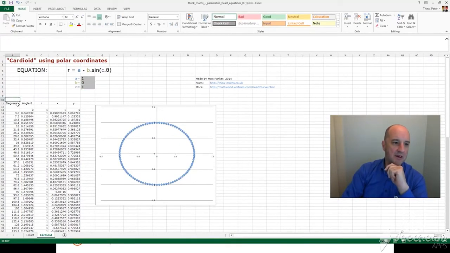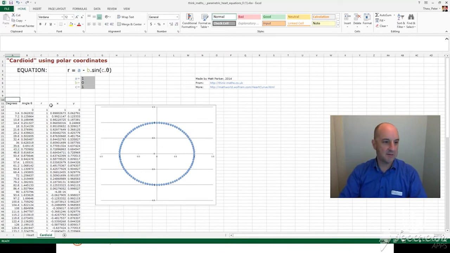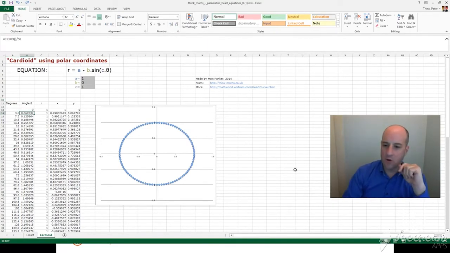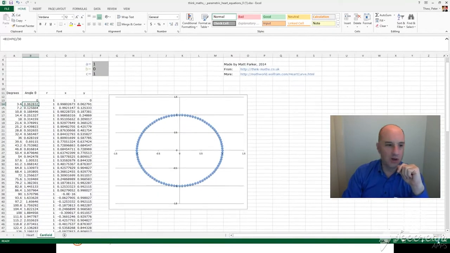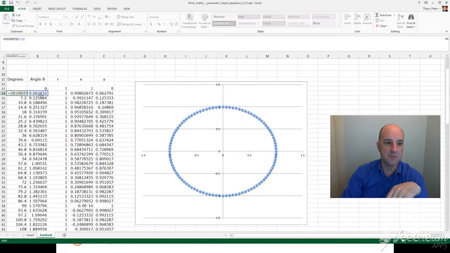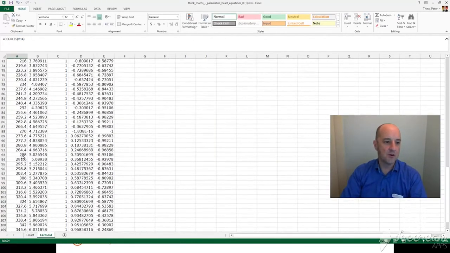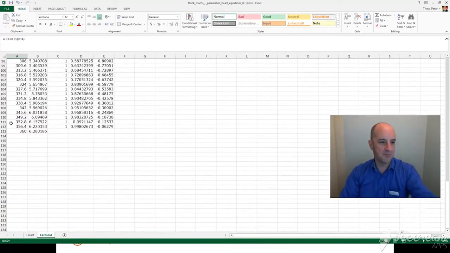And what I've done here, when you download the spreadsheet, this column here is not there. So what I've done is that here's the angle in radians, and I've turned that into degrees. Here I've written a formula: equal degrees, open brackets B14, which is the cell right next to it. And then copy that down all the way to the bottom, to 360.